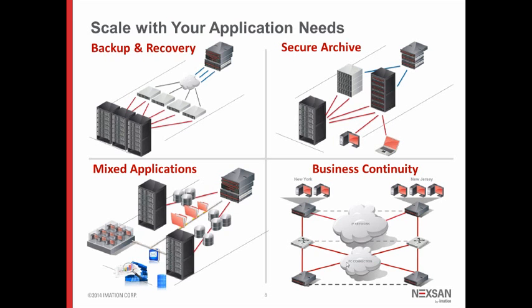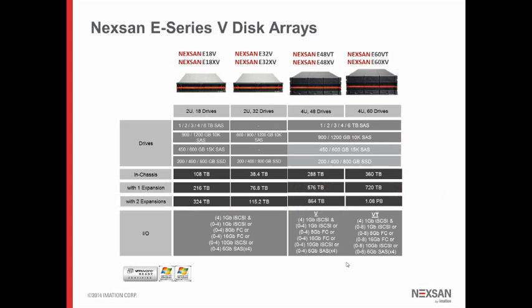And so looking at the application needs, where Nexsan fits well, and what we solve, you'll see we're going to focus a lot today on the backup recovery and business continuity side. And as I mentioned before, when we talk about every organization from small SMB with small IT staffs to large enterprise, this is where you see differentiation from Nexsan's perspective, which is in our different models. We have everything from a 2U 18-bay system up to a highly dense 4U 60-bay chassis. And with 6 terabyte drives now being released, you have 360 terabytes in a 4U chassis, which is just incredible. And then also giving you the best-in-class reliability.